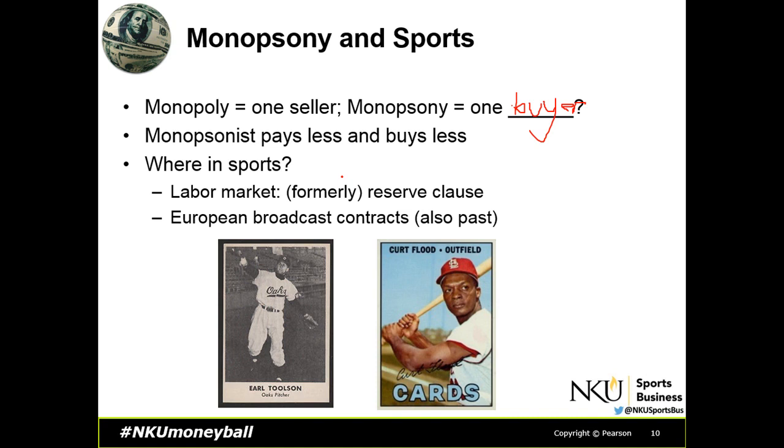European broadcast contracts, another example of monopsony for a while. And the reason these were a monopsony was because a lot of the broadcast networks were state-owned, owned by the government for a long time. And so even though they might have had 2 or 3 channels, all 3 channels were owned by the government. European soccer leagues or clubs, because those teams didn't until recently pool their broadcast rights. A European soccer club goes to a network and says, hey, we want to sell our games to you to be broadcast on TV. There's only one buyer.